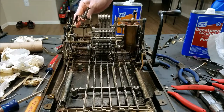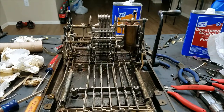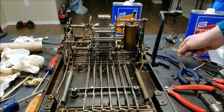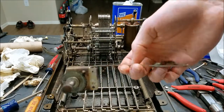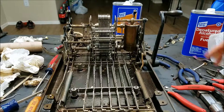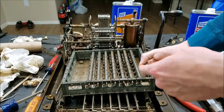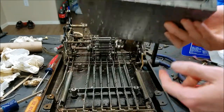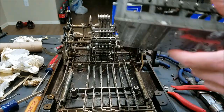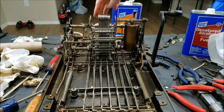These ribbon holders came off the sides — this one goes in like that. These things on the back here wrap around that shaft in the back. I'm going to finish cleaning this stuff up and put it back together. I'm going to set the keyboard back on — the keyboard comes off as a whole assembly, just four screws hold it on. When I have it set on, I'll put the key plates and keys back in so there's some space under it, since the keys have to poke through the holes in the bottom as I put them on. The first step is to get the rest of the stuff here reassembled, then we'll see where we go from there.